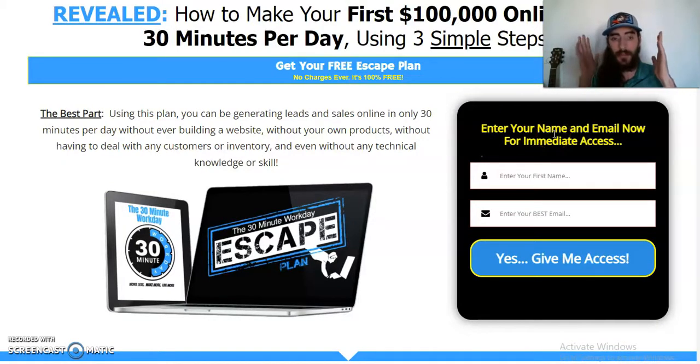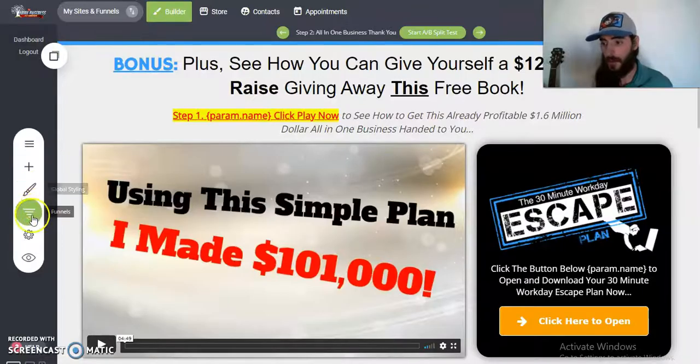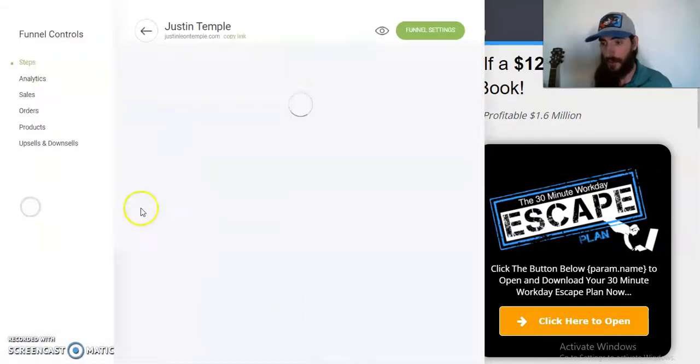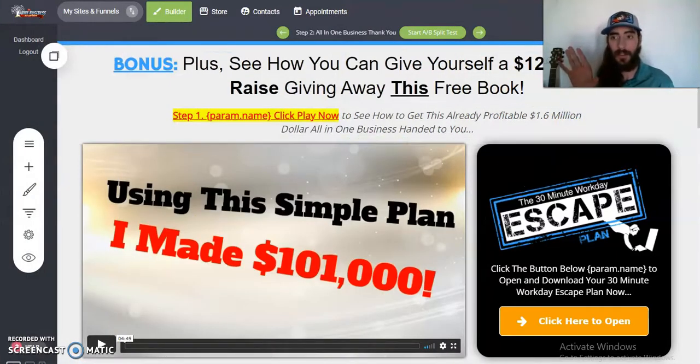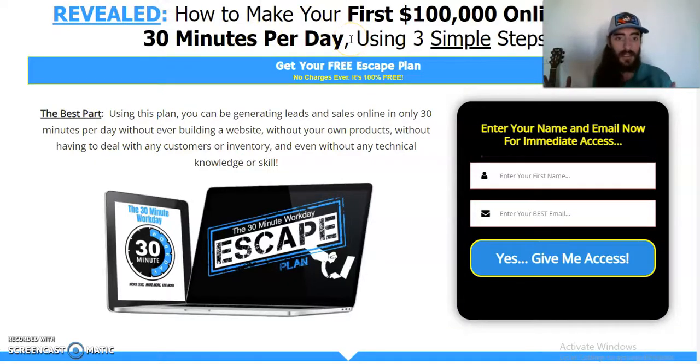This is automatically available for you inside of HBA Funnel Builder. It's right here. You go to funnels, and you can literally go to add new step. It's going to load a bunch of templates, so I'm not going to click on it right now because it'll take a second to load. But you get this whole page, and you can immediately have it available. All you've got to do is connect your Aweber or your GetResponse, and they show you how to do that inside of the all-in-one $25 business.